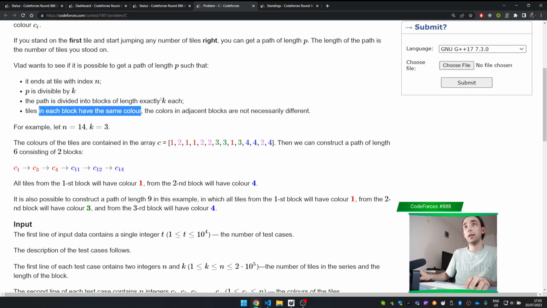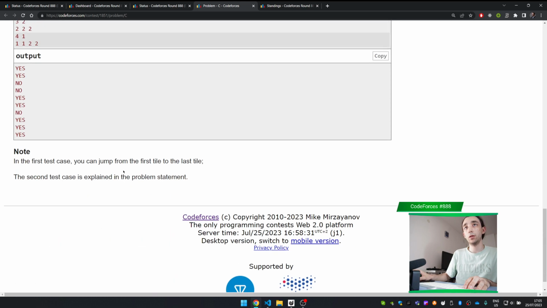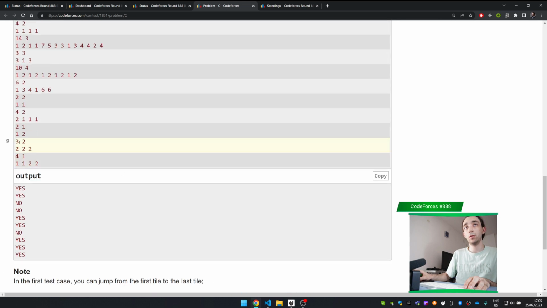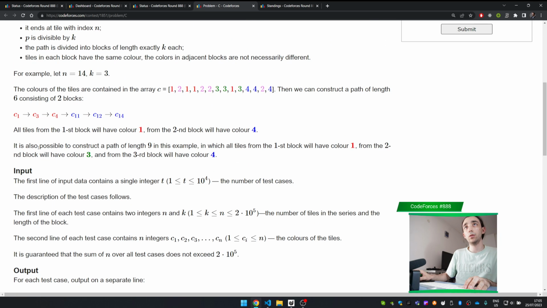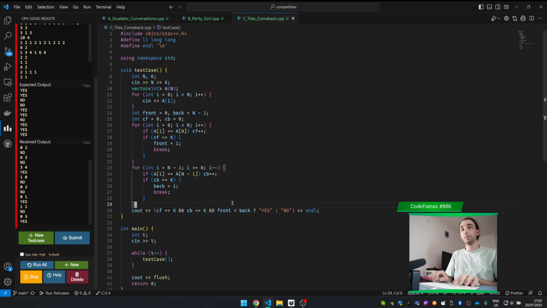Each of length K. Can you jump on the same block twice? Here, why is this yes? Wait, from here you jump to here, and then you jump again. Only once.